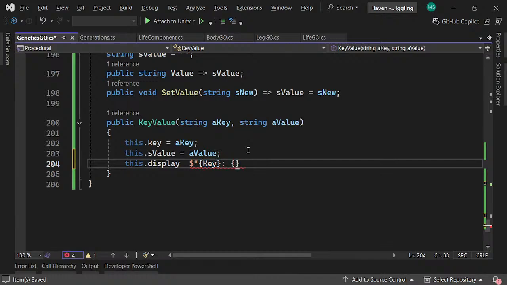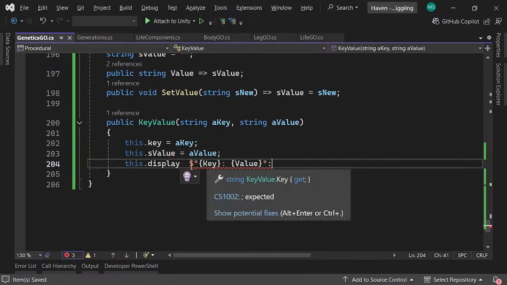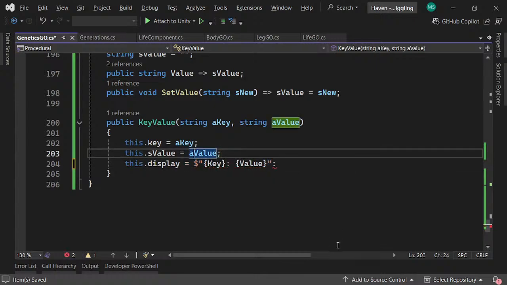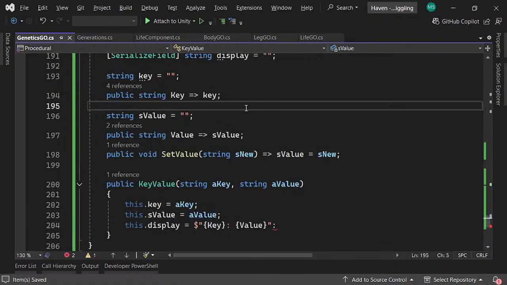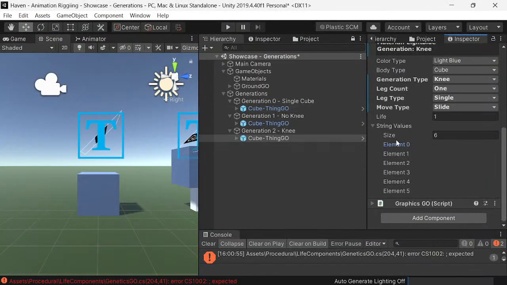I don't want to say the value. And I need to say equals, and yes, okay. So now I actually have readable data, assuming the on validation works.